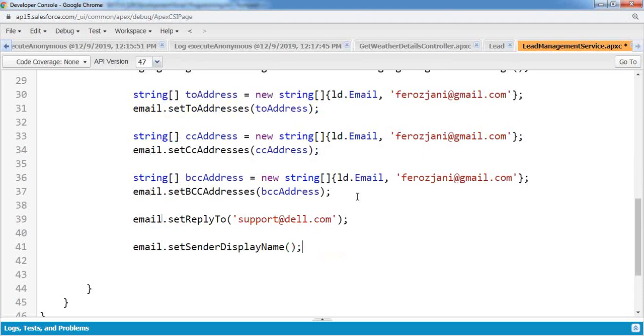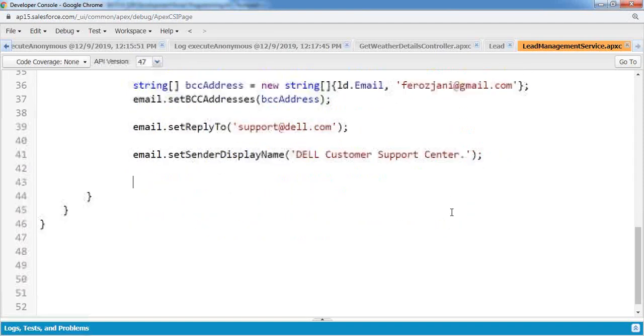I'm indicating the sender's display information. Dell Customer Support Center. Set sender display name, I'm indicating Dell customer support center.